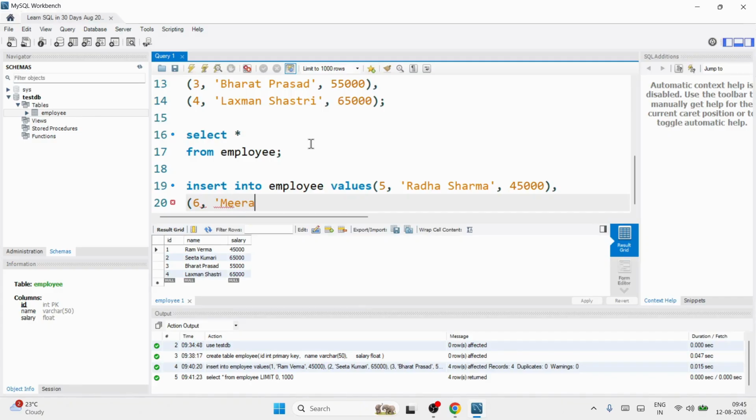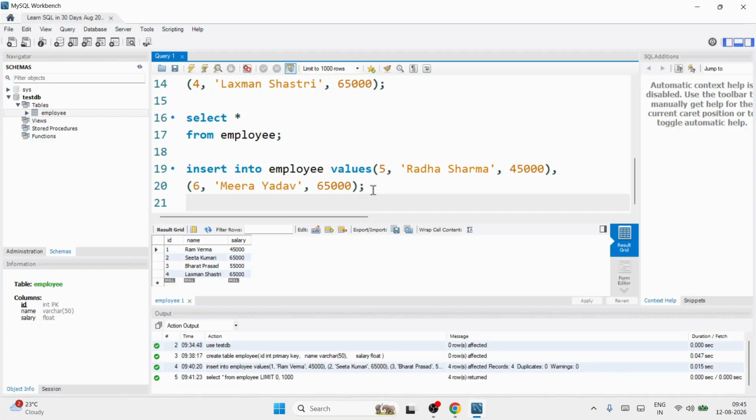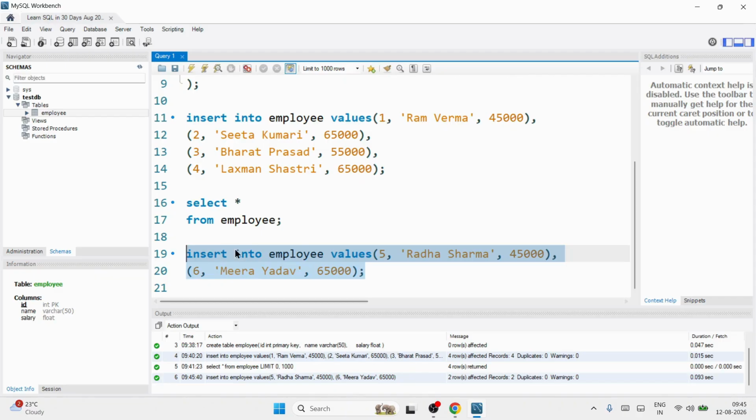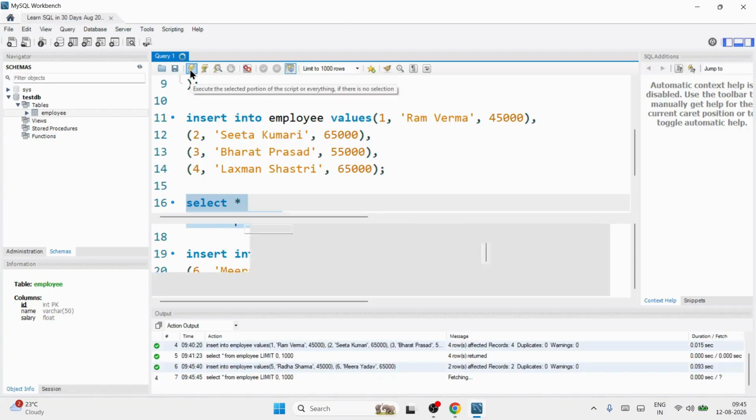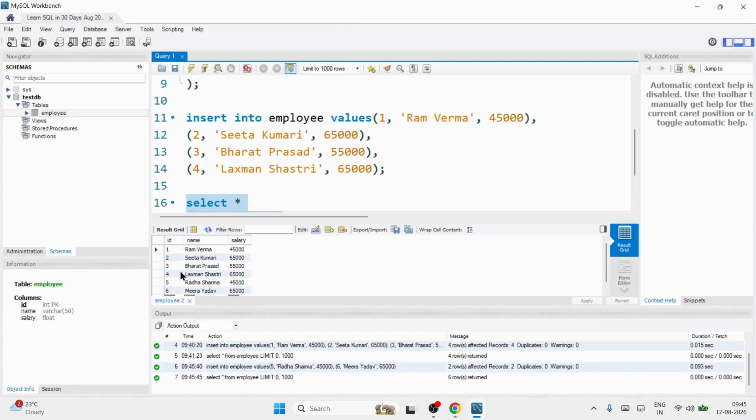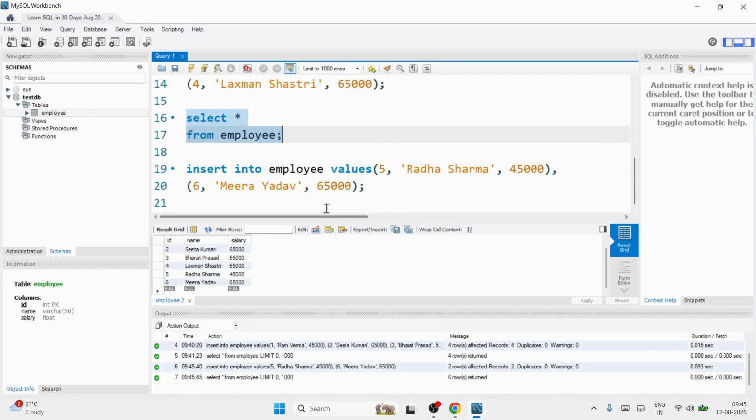Some two more records I'm adding. Okay. And then after running this, two more records are added. And again, if you see, select star from employee. See, can you see the old 4 records and these two new records? Okay.